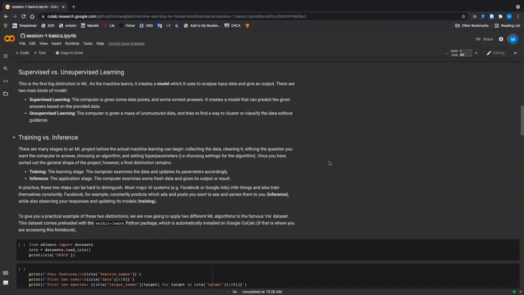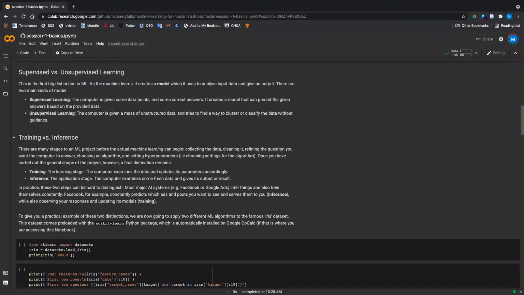So we're going to look at all these different algorithms, but this week my aim is more to give you a map of what sorts of algorithms there are. So to begin with, here are 2 crucial distinctions that underlie machine learning. One is the difference between supervised and unsupervised learning.